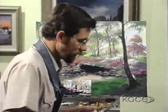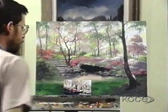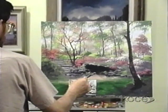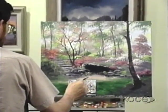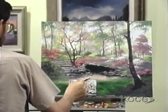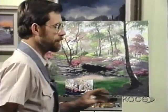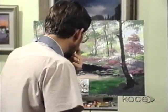Keep in mind, they put long handles on a brush for a reason, and you stand back at a distance for a reason, and you just dry brush quick little touches like this. And if you put the right stroke in the right place at the right time, you're going to create some magnificent things. That's the trick, is getting the right stroke in the right place at the right time. Sometimes we don't do that.